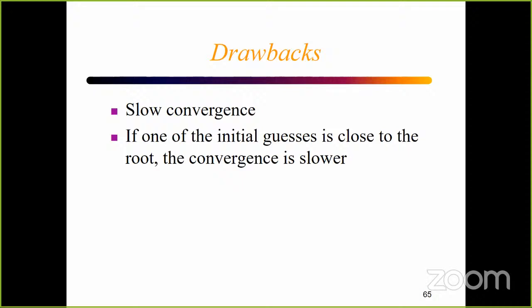If one of the initial guesses is close to the root, then convergence becomes slower. While if you choose the limits very far away, then it immediately converges. If you are choosing very close, nearer, it is very difficult for you to go upward. What happens if you choose one of the roots at a near point? We may not be aware, but it will take the divergence first, then it will converge. If the roots are very far away, immediately both will converge to the mid value, and you get the root in a very perfect manner.